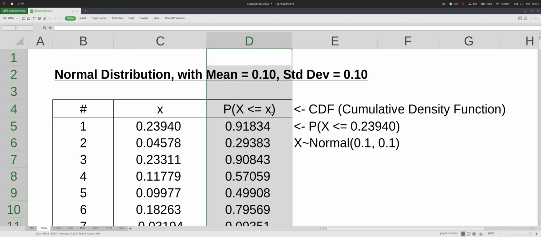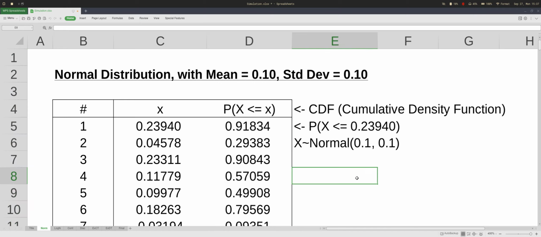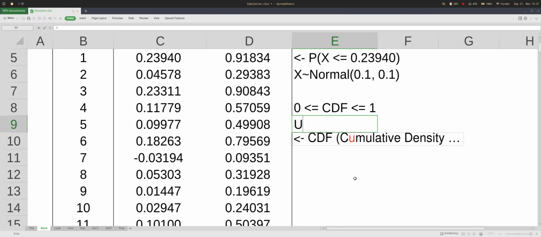You won't have a probability that is a negative value, and total probability cannot be more than 1 as well. So the CDF is correct.